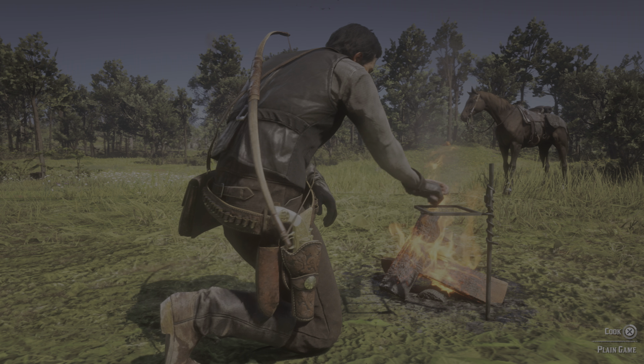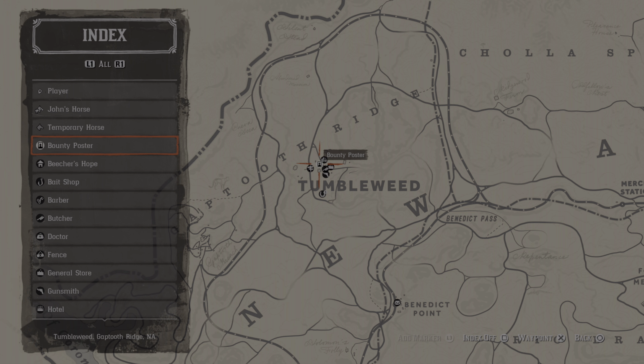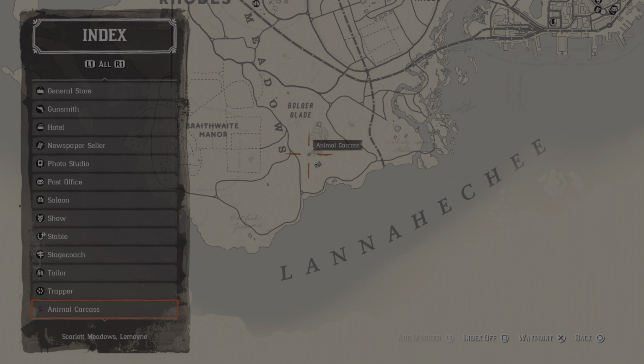Alright, let's check the map. Nope, still don't see anything on Marko Dracic. Let's check the index. There's a bounty poster. Yeah, only tumbleweed. And no, that was it. John's horse, temporary horse.